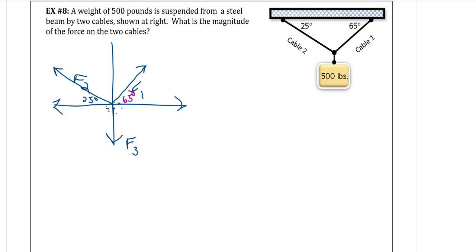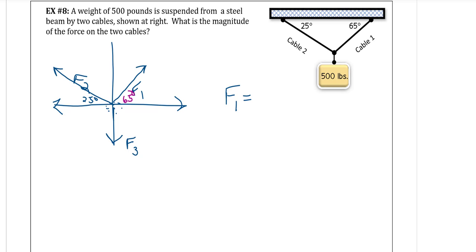And so the angle in between them is, if you need it, 155 degrees, because that's 180 together. Okay, so we're going to write some equations for our forces, and then we're going to use that to solve a system of equations to find the actual values of the forces. So our three vectors are going to look like this.